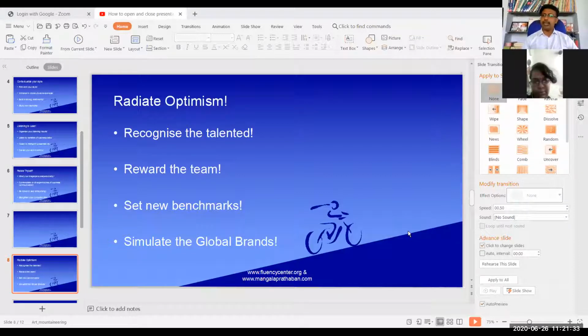We said recognize the talented. It's very important for us to get to know who is the talented person in our team, what is so special about that particular person's abilities to do certain tasks, and what sort of tasks can be assigned to that person. That's very important for us to keep track of those talents and have a talent profile management system. For each person, we should have a specific management system of what talents they possess, and how they make use of those talents in actualizing a specific task.